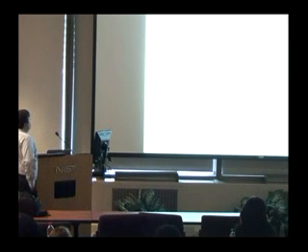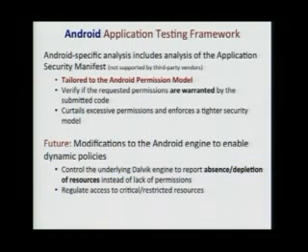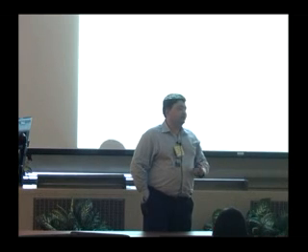Finally, we need an application testing framework and the capability to modify the Android engine to enable dynamic policies. Let me give you an example. You have an application that's a game, and you want to be able to remove the application permissions that the application developer suggested and put yours. To give you an example, you want to play a game, but you don't want that game to connect to the internet at all. But you still want to play that game.